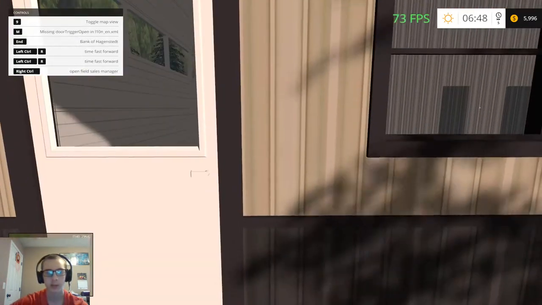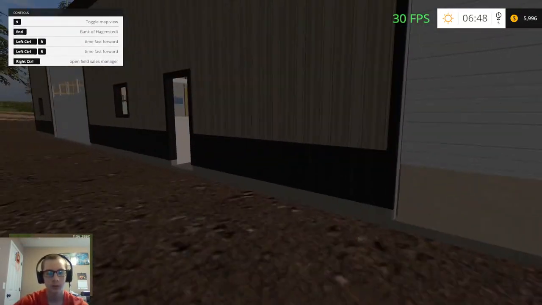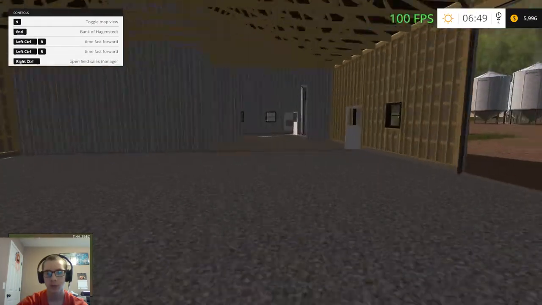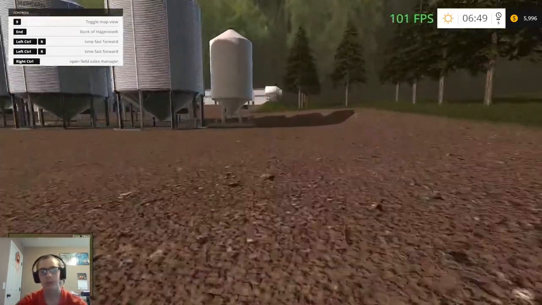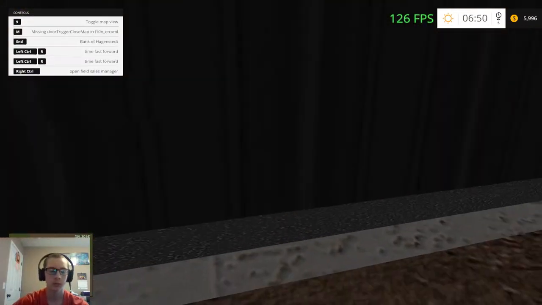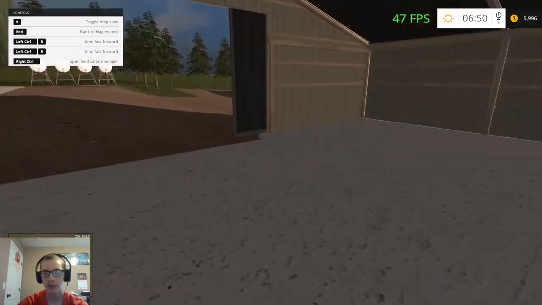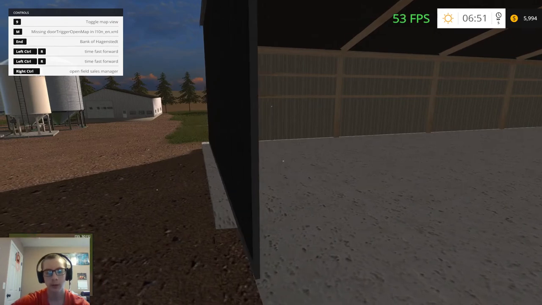But we got doors on here. We got this door. We've got this door. And we've got this door. So we got a little storage area here. Plenty of storage on this farm. Especially here, we got a nice large quonset, or large shed. So there's plenty of room to store machines in here. And also if we have any extra grain, we can pile it in there with the auger.